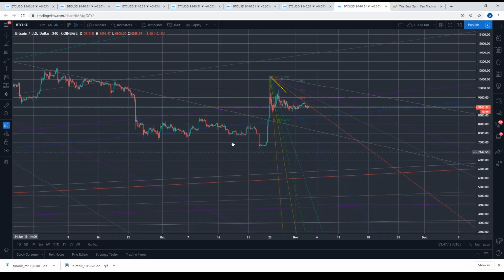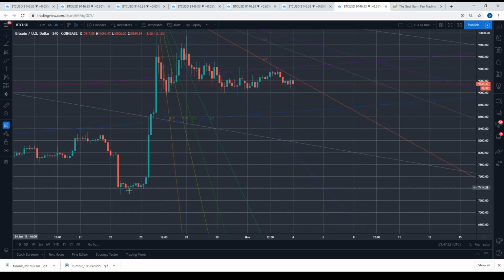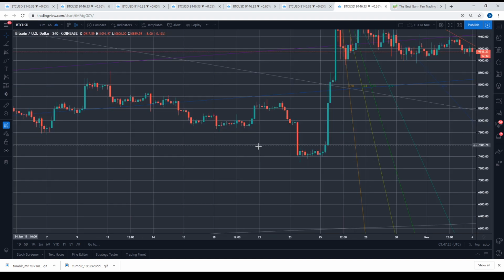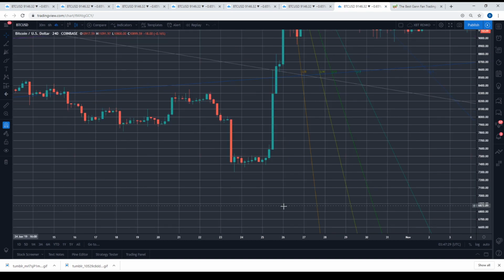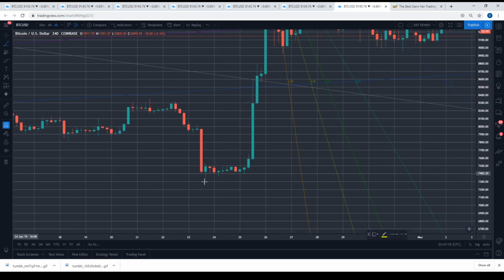And again, drawing the fan is the same thing again and again and again. It's the same process. It takes time and effort to really be able to do it the right way, okay? And if you ever notice that my fan is off a bit, please do let me know and I will look into it and I'll redraw it. So once again, it's important that you redraw your chart with the fans from time to time because they may move as you press the zoom button or accidentally click something or add something to your chart, okay? There we go.